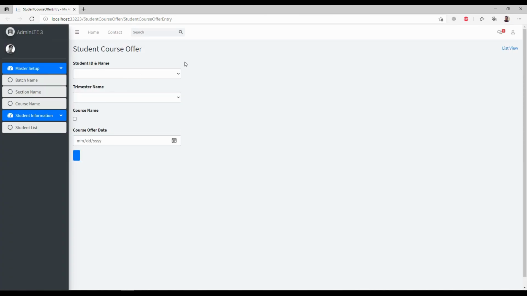Okay, if I click student ID and name, okay, we can see here data has been loaded successfully.